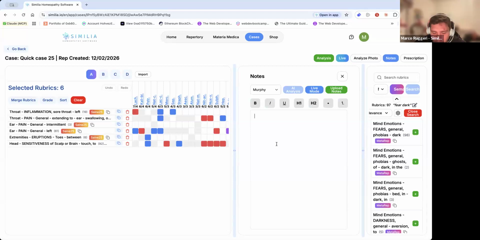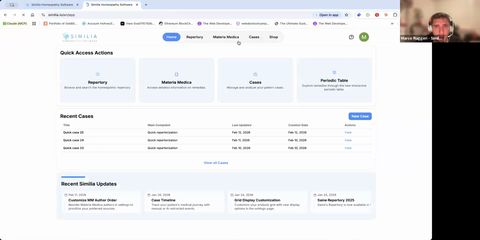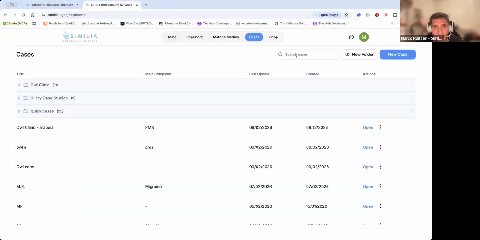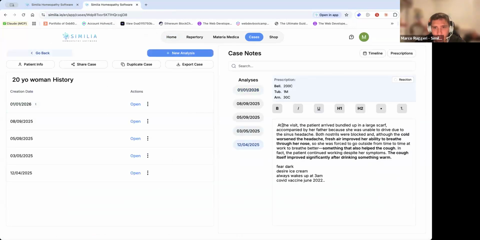Maybe they have been taken handwritten or written somewhere else, and then they can be pasted here. So now I will take an example I have. Okay, this one just to showcase the feature.